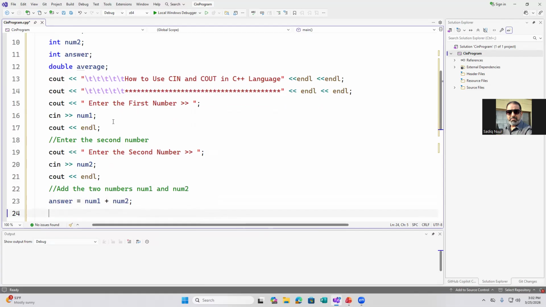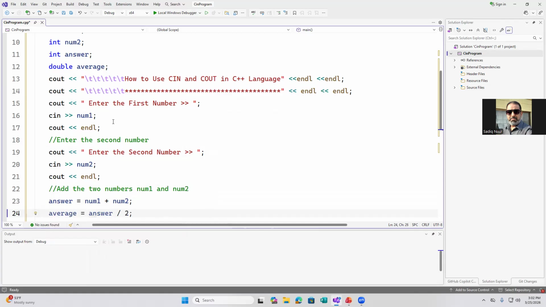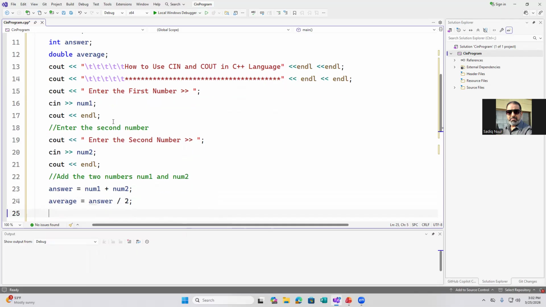Now we need to find the average. The variable name equals the answer after adding num1 and num2 divided by the number of numbers. So we have two variables. All right.